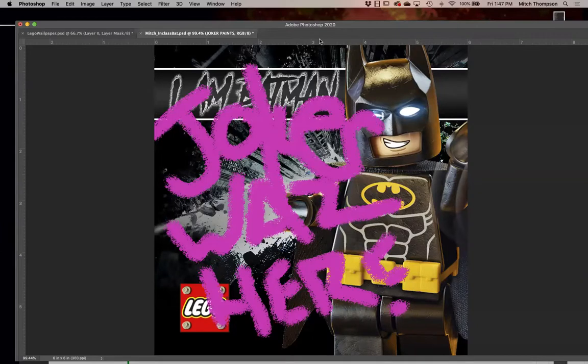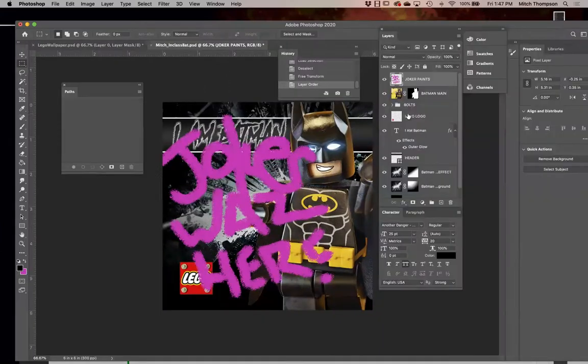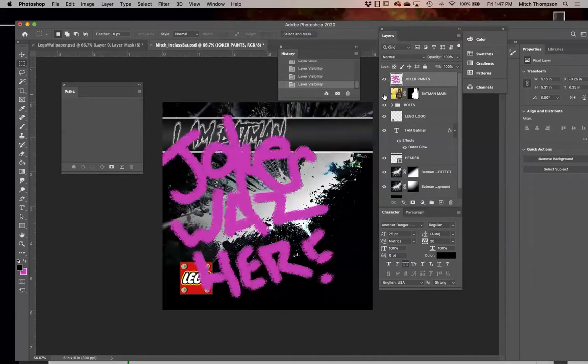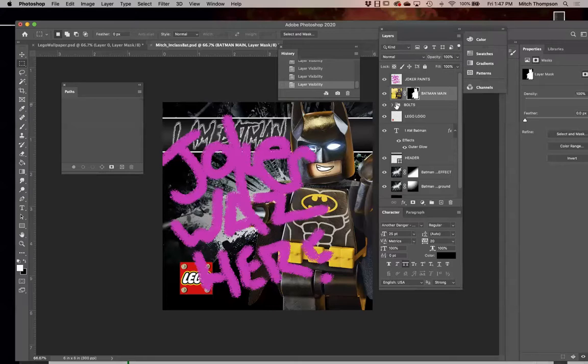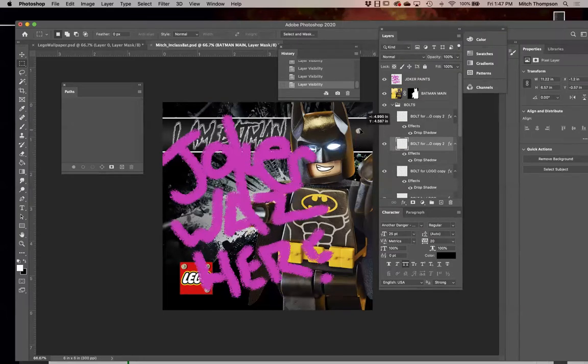Good, happy? So we've got all of our layers assigned. Joker paints on top. We've got our Batman clipped out, actually clipped and masked. We've got our 4 bolts. You don't need to see them, just so that I can see them here. If you wanted to put some bolts around and do other things with it, right? Maybe you want to bolt up here. I don't know, whatever you like, right? You can have fun with it.